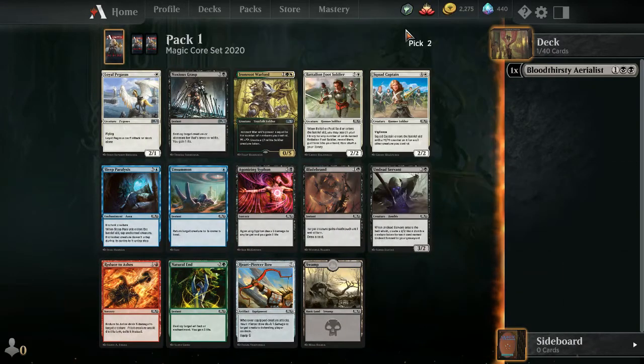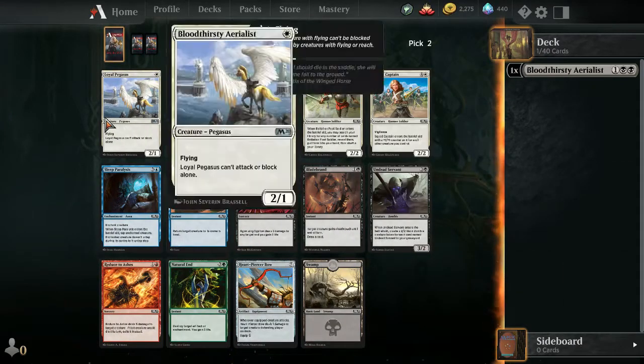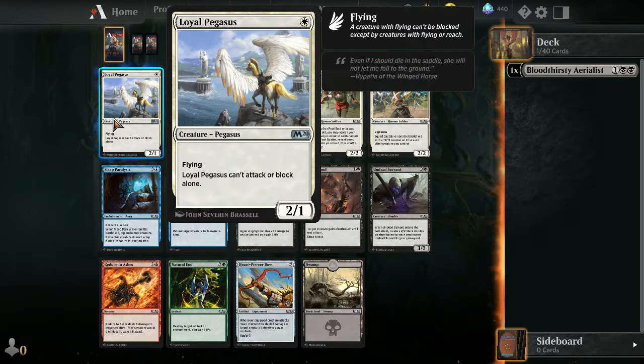All right, to follow up with the Bloodthirst Aerialist, what do we have? Loyal Pegasus is okay. Like a 1-mana 2/1 flying is really good, don't get me wrong, but the fact that it can't attack or block alone can be quite a detriment.